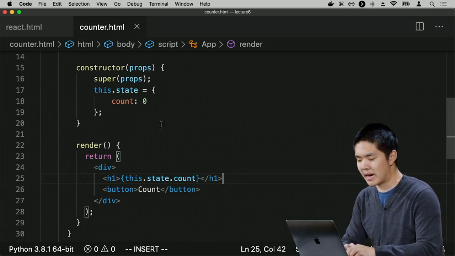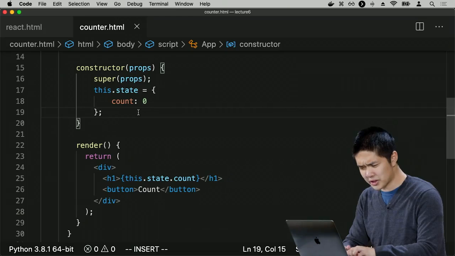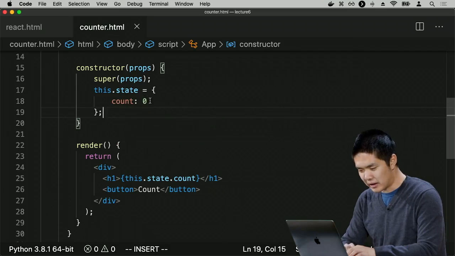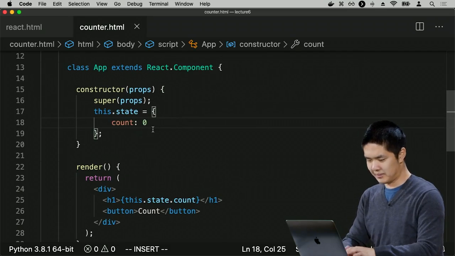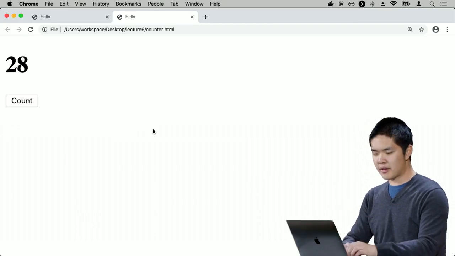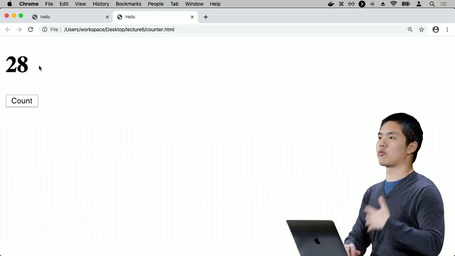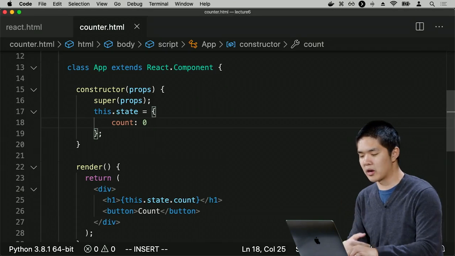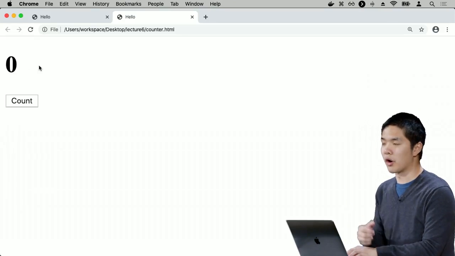And React is going to take care of that for me. So if I look at the page now, nothing appears to have changed. But the number that I see is based on the number inside the state. If I change it to something else, for example, and refresh the page, then what I see in the h1 is just a reflection of what happens to be inside of the application state. But we'll go ahead and start that state at 0, which is why 0 is the first thing that you should see here.